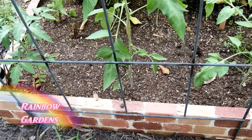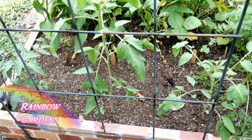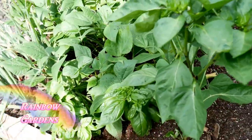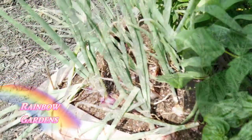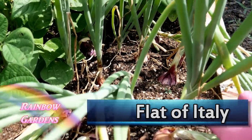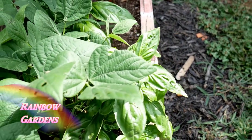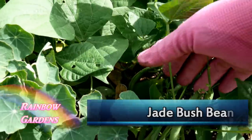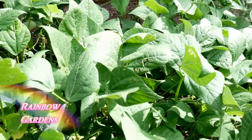I planted these in late June — just some extra plants I had. They're not getting sun at this moment but around 11:30 the sun will start to hit them well. One pepper plant is doing good but not setting fruit yet as it was a later planting. I have some red onions — I think they're called Flat of Italy — grown from seed, looking pretty good, should be ready to grab soon. There's some basil back here too, and these are jade bush beans, my second planting — I'll probably harvest some of those today.